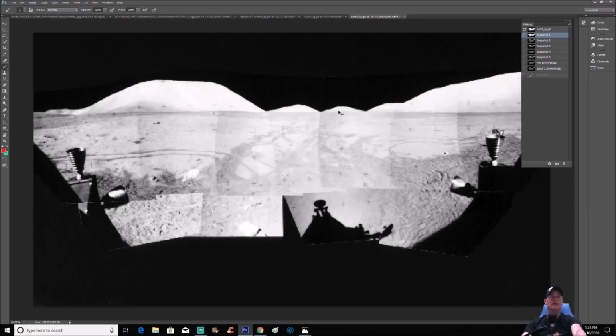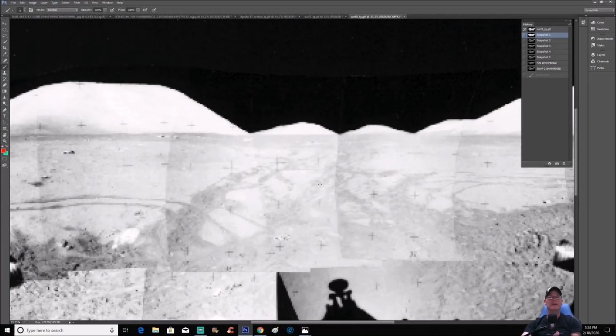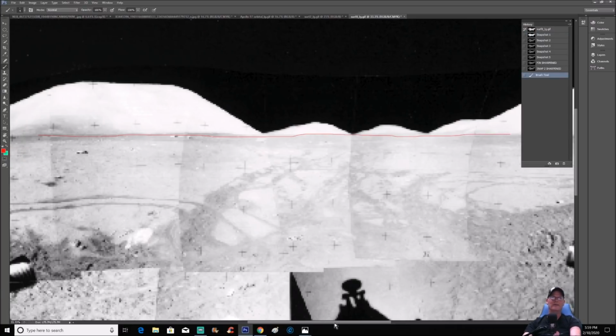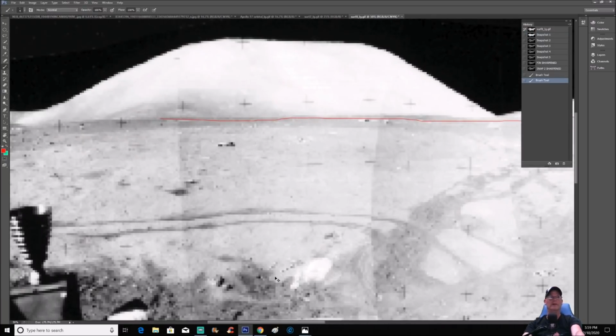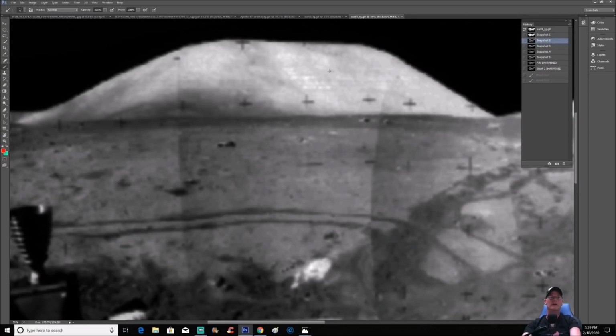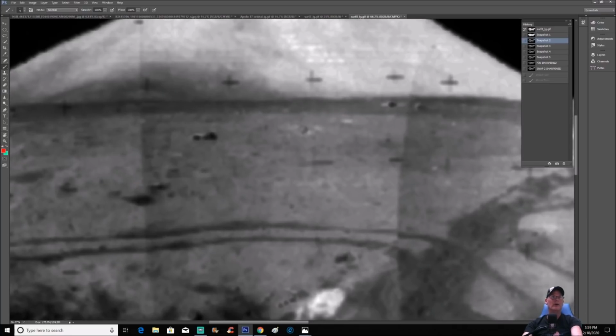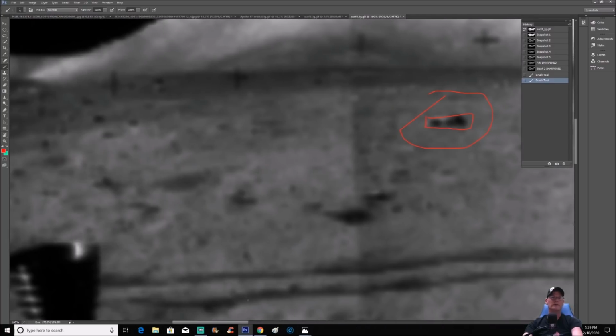Now, again, look at this, guys. Look at this crap. Again, look at the line. What is that? Completely flat line? Come on. And, of course, they make the photo so small that when you do this, look at this. So, let's go ahead and darken this just a little bit, and put a little blur into it so we can make this out a little better. Now, again, here we go. Just barely any detail. This is what you're getting right here. They're just allowing you to see what they want you to see.